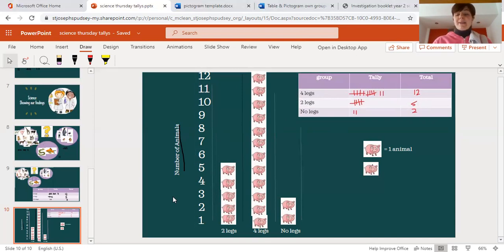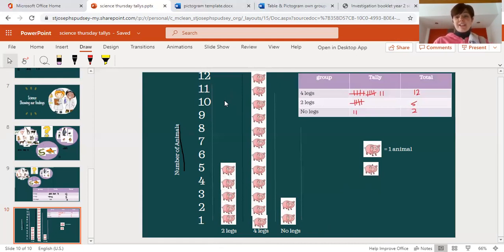Now I've given the outline of the pictogram with the numbers on. So all you need to put in is the name of your groups, and either draw in circles or a picture of an animal for each one, or I have also put some little piggies on a piece of paper that you can print out and stick on. Okay, so if you were doing animals from warm and cold places, you would have cold places here and warm places here. And then if you had 10 animals from cold places, you would draw in or stick on 10 piggies. Okay? Again, you will need some help today.